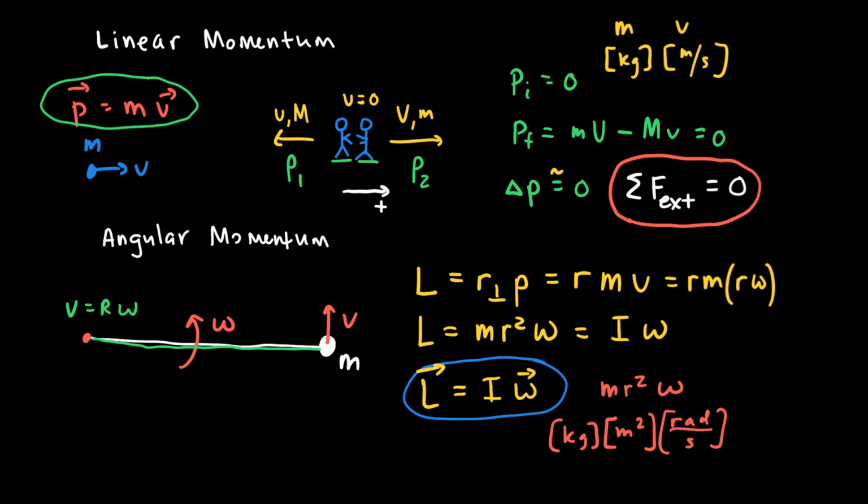But as we've said previously, radians is more of a placeholder than it is a way of defining what the unit is. And so the way we'll think of the units for angular momentum is just kilograms meters squared per second, where omega needs to be measured in radians per second, but that's just an understood thing. So kilograms meters squared per second is the unit for angular momentum, and you need to make sure, as previously, that you convert all things into radians before you figure out what omega is.